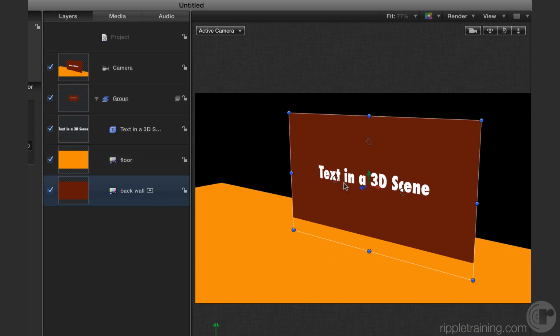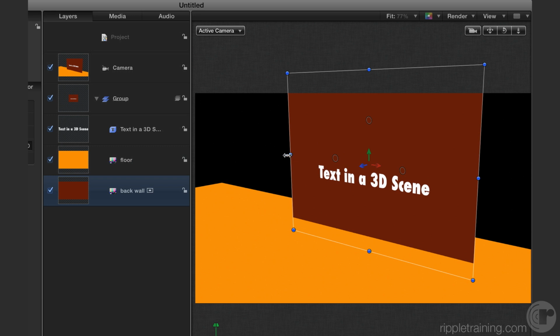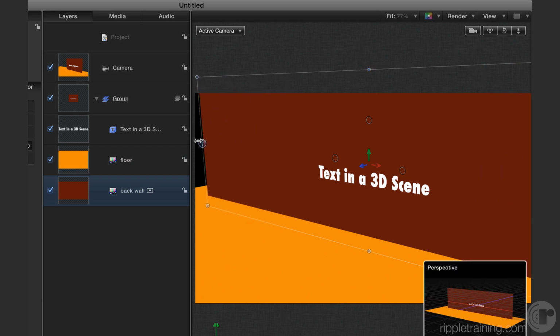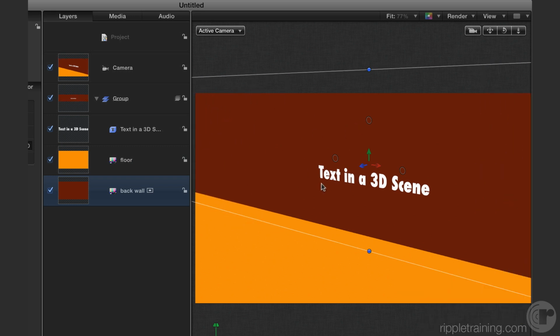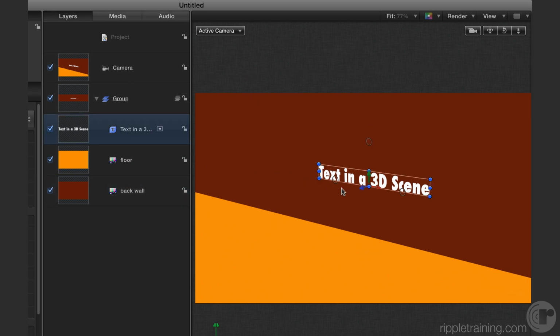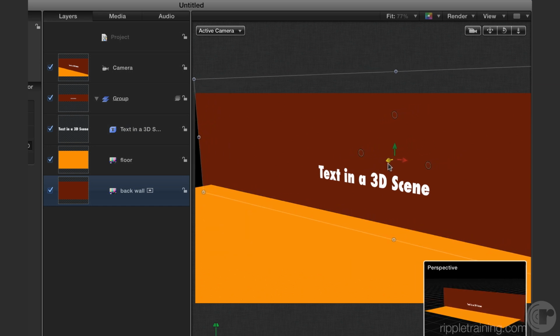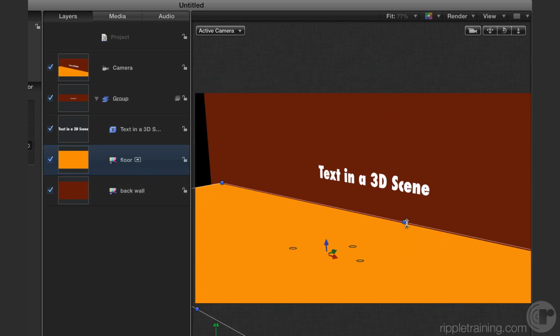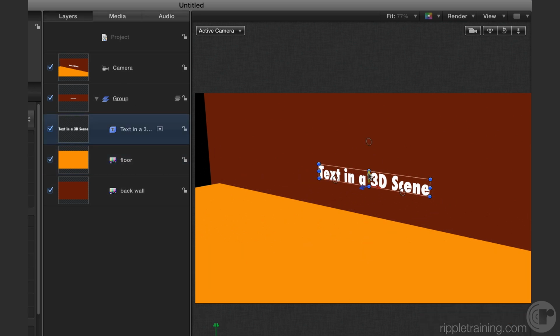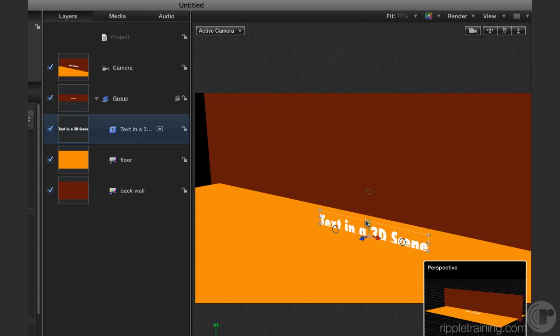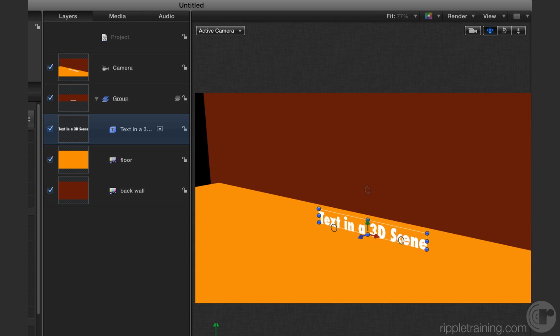And by the same token, I'll select the back wall and make it taller, then hold the Option key and drag left, just so we have a bigger back wall and front wall. Then I'll take this text and let's also take the back wall and move it back away from the text, so it's not quite as close to the text. There's some distance between the two. And now if I take the text and drag down on it, we can see we can have it cut down into the floor. So I'll set it down right about matching the bottom of the floor.